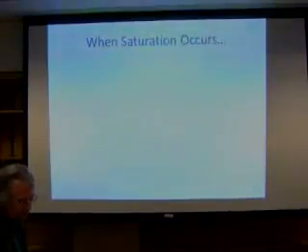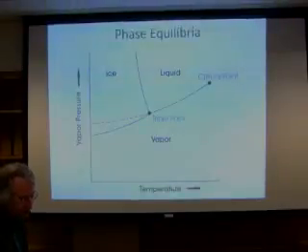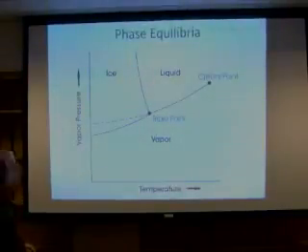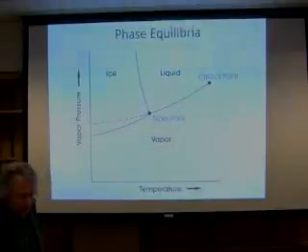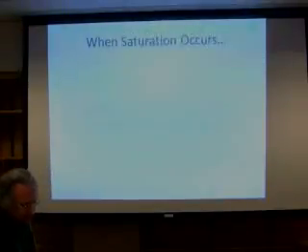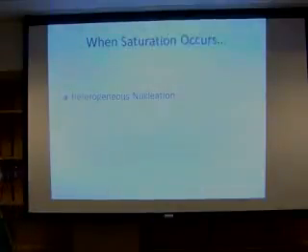So how do you form a cloud? Let's go back to this. How do you go from a state where you have water vapor to a state where you have condensed water, either liquid or ice? Now, supposing we take a sample of gas and we bring it to saturation, which we can do, for example, by cooling it. What actually happens when the saturation occurs?